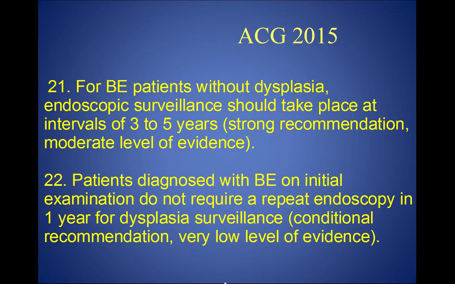Here's some new guidelines just from a few months ago. This is important. You can read for yourself here, but up until November of this year, the recommendation was if Barrett's is discovered, you should have a repeat endoscopy in 1 year for follow-up. The guidelines now have gone away from that, now saying clearly if you have initial Barrett's esophagus without dysplasia, the risk of progression to cancer is so low, you do not need to do one in 1 year, and you can do it in 3 to 5 years instead.